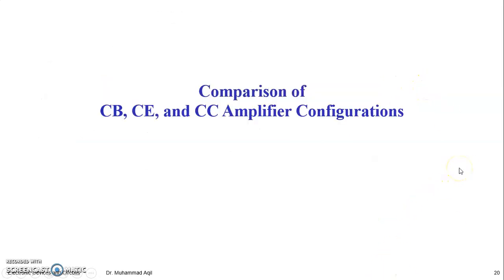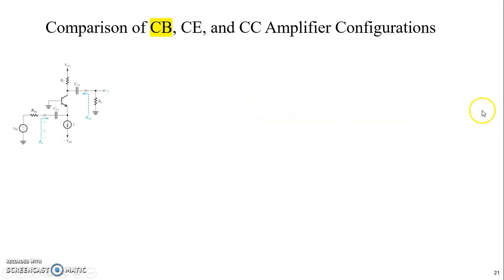So we had finished the discrete BJT amplifier topic. Let's have a comparison between common base, common emitter, and common collector amplifier configuration. It is an amplifier, then VBE needs to be nearly 0.7, right? So how about common base? Common base means base would be common, then you have collector available, output would be at the collector, then emitter has to play the role of input port, right?